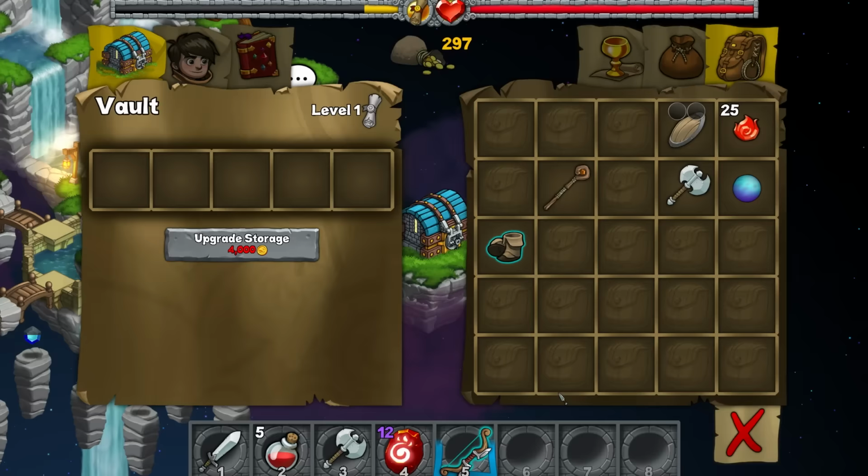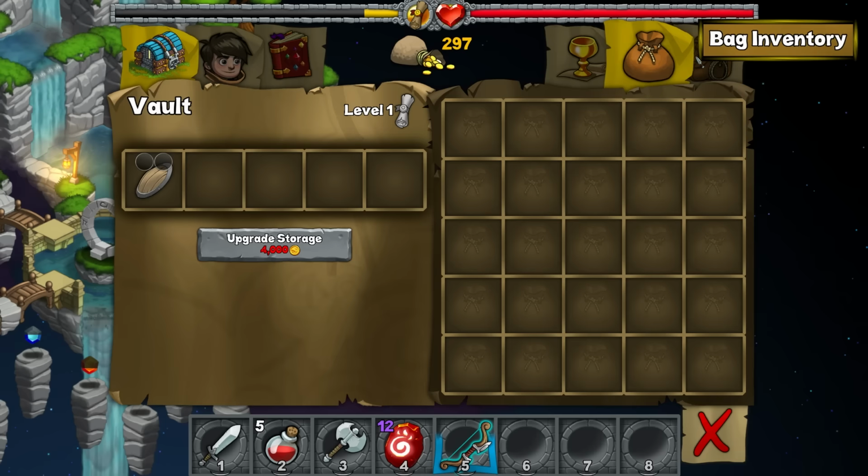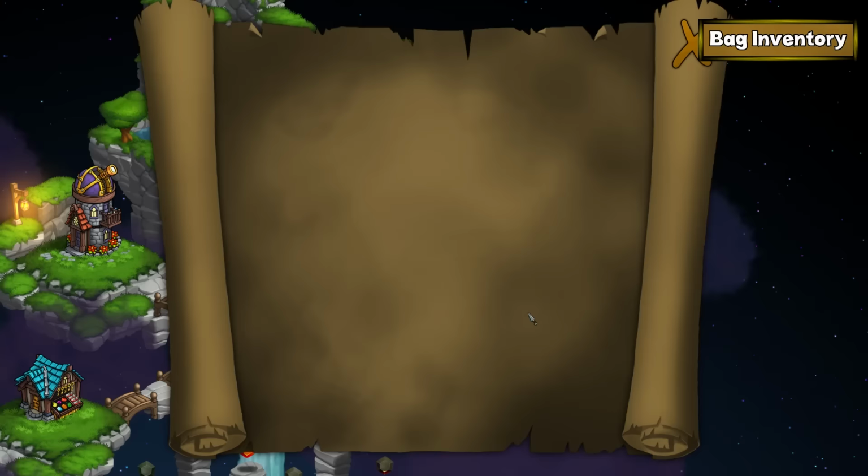Alright, let's put this away for now. I don't really need to dump anything else. I got plenty of room right now. Thanks, though. Hey, I'm ready as I'll ever be.